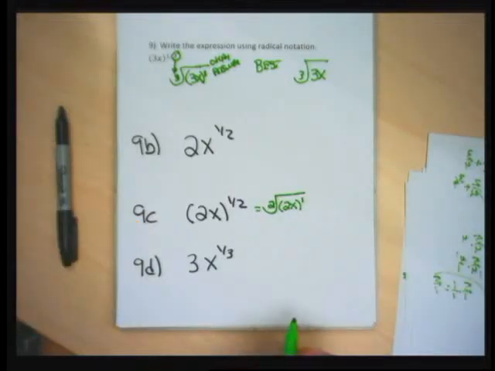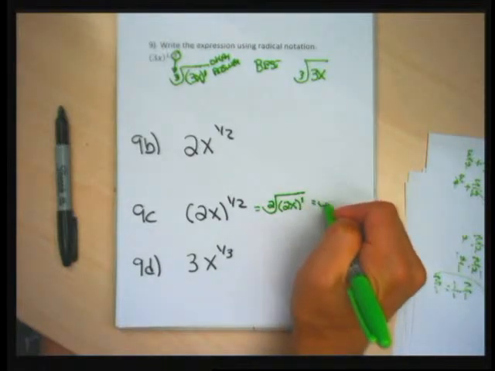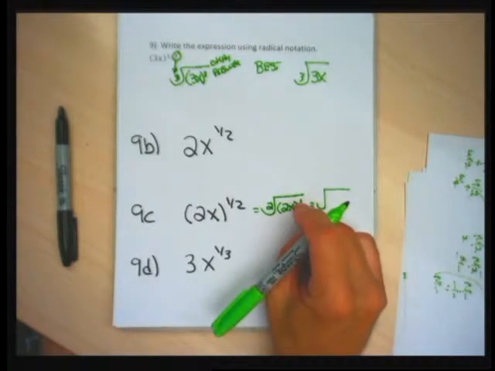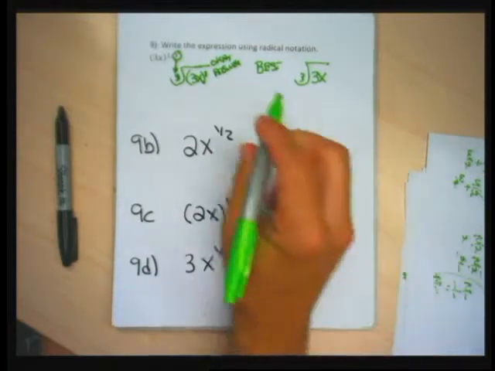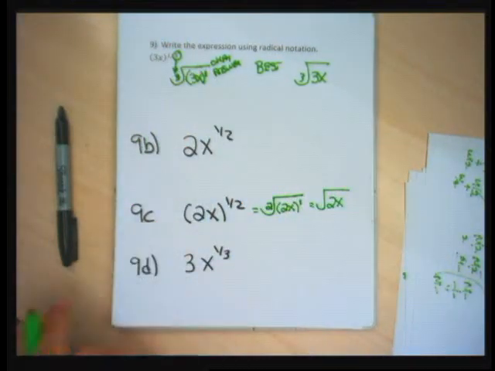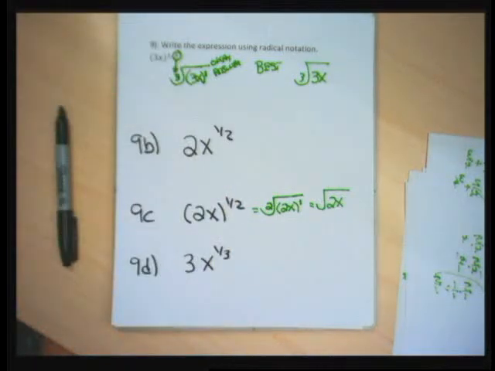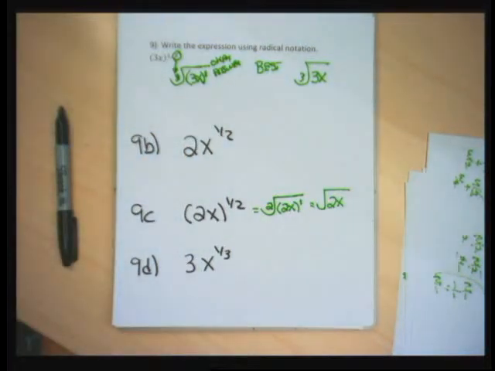And I have a lot of things that don't need to be written. If a 2 is not written in the index, it's assumed to be a square root. If you write a 2, it means square root. If you don't write a 2, it means square root. So it's less writing to write it without the 2, so it's better to do it without the 2. I don't need an exponent of 1, and when I get rid of the exponent, I don't need the parentheses. So the real problem 9 and this problem 9c, they're kind of brother or sister problems in that the numbers are in the parentheses. The next two problems I want to do are B and D, which could just as well be on your test.